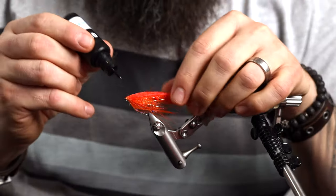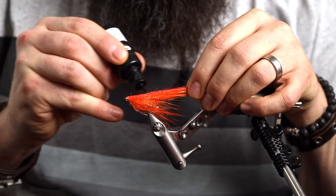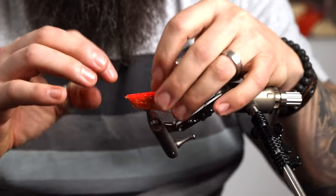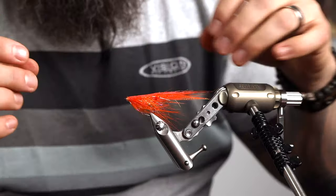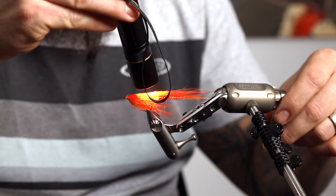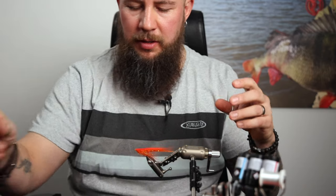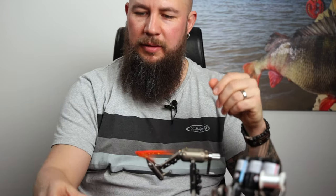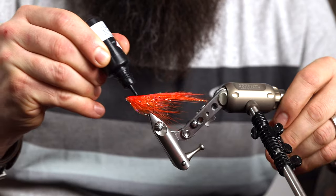So put some on the back here and then get your finger and push it through the material a little bit, so you get the right shape you want. Then let's cure that. It's better to go multiple layers than just one thick layer, because now you're going to get a much stronger foundation here. Of course you could use ribbing and rib this down, but I think this is just so fast and so simple, and in my opinion it's very strong and durable, so it works really well. And then we're going to do a thin last layer.